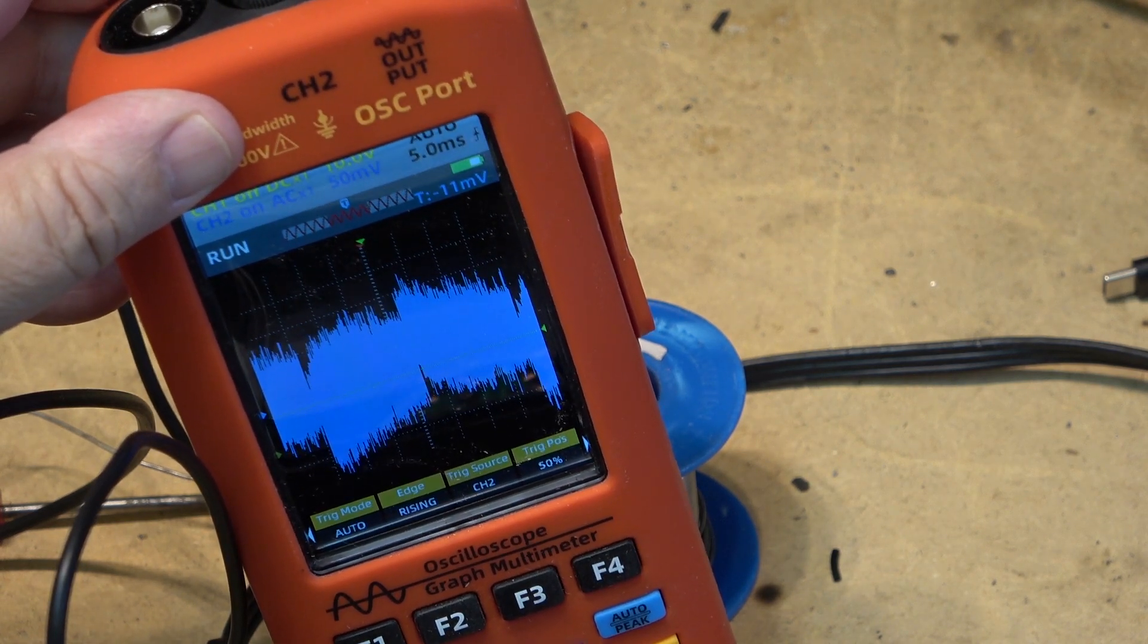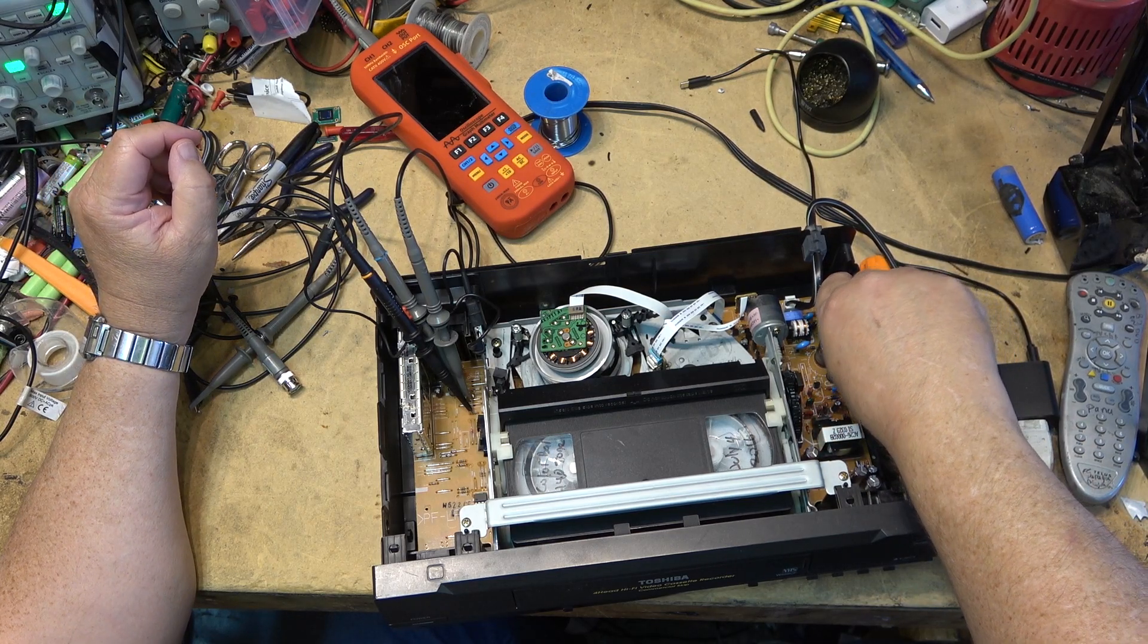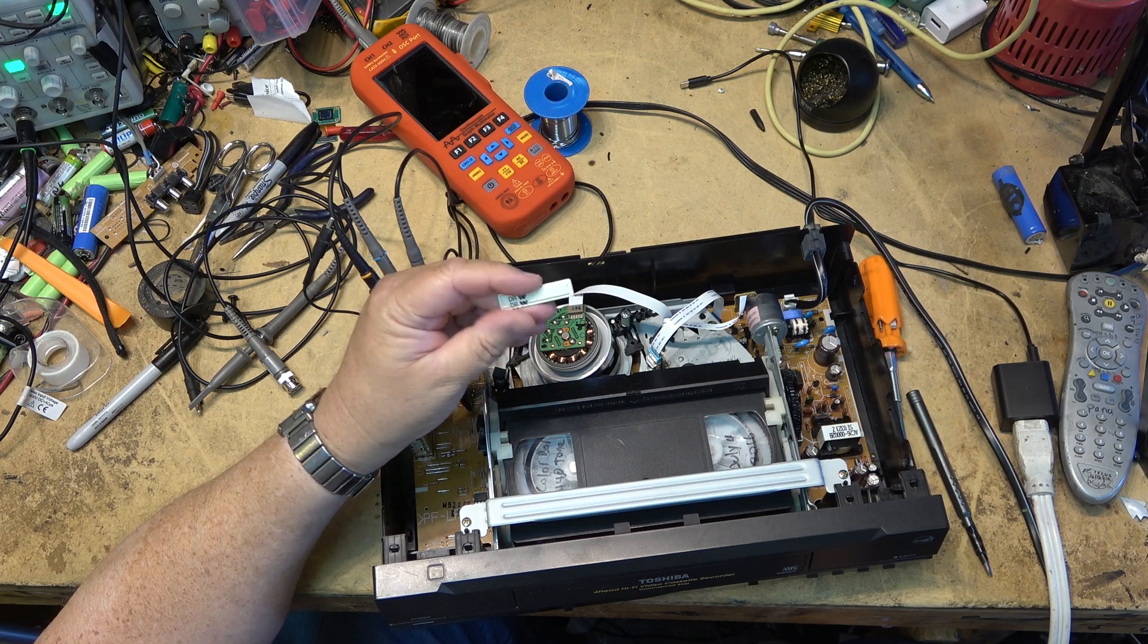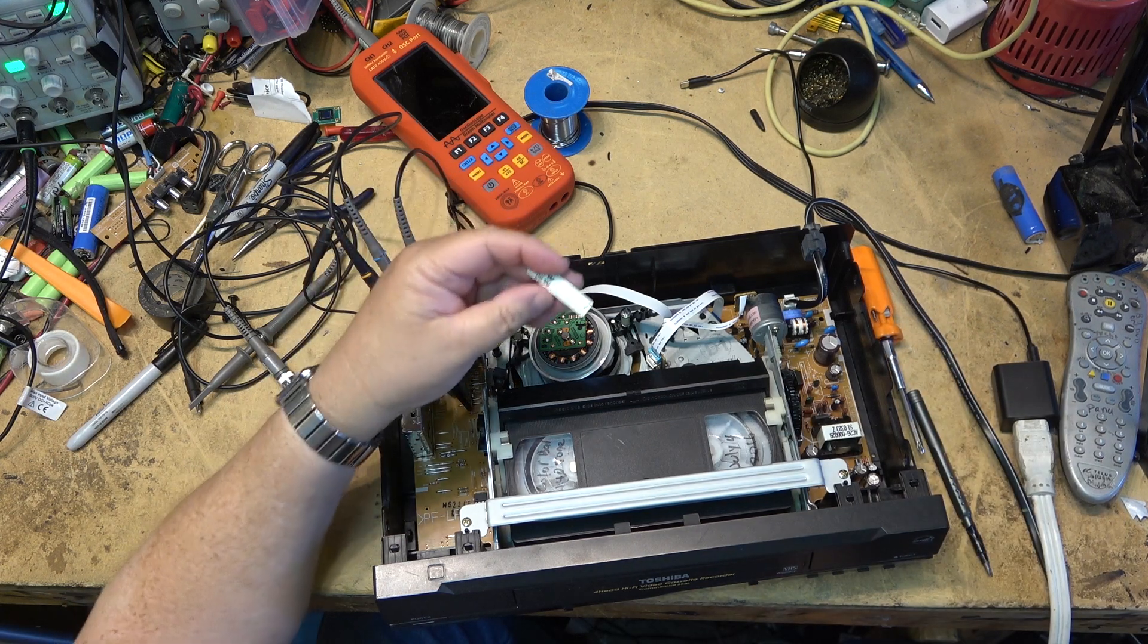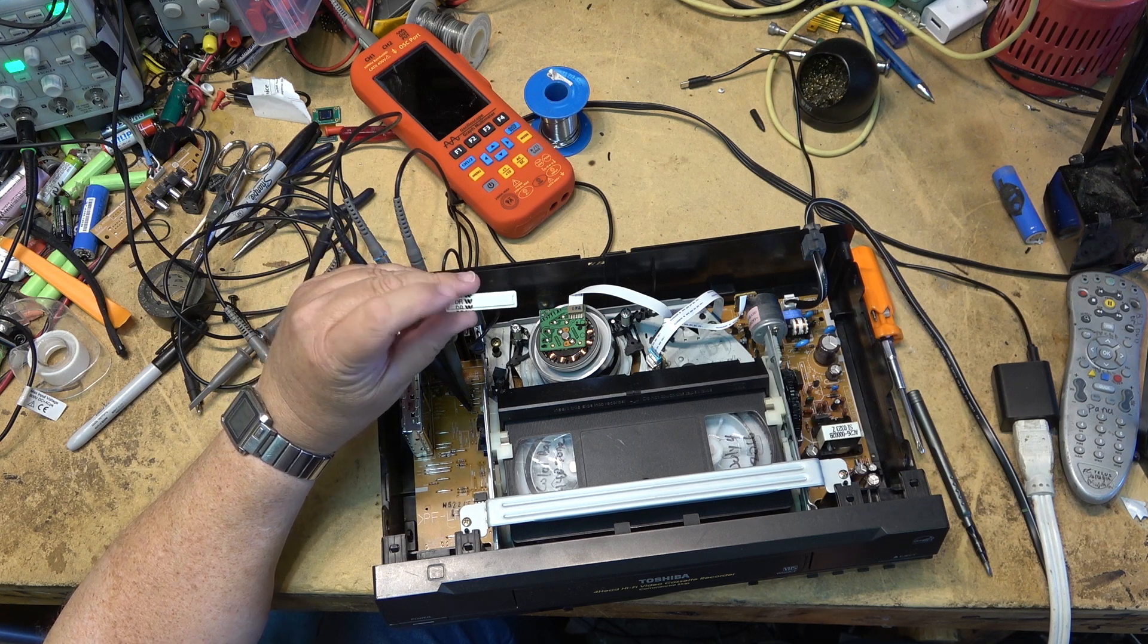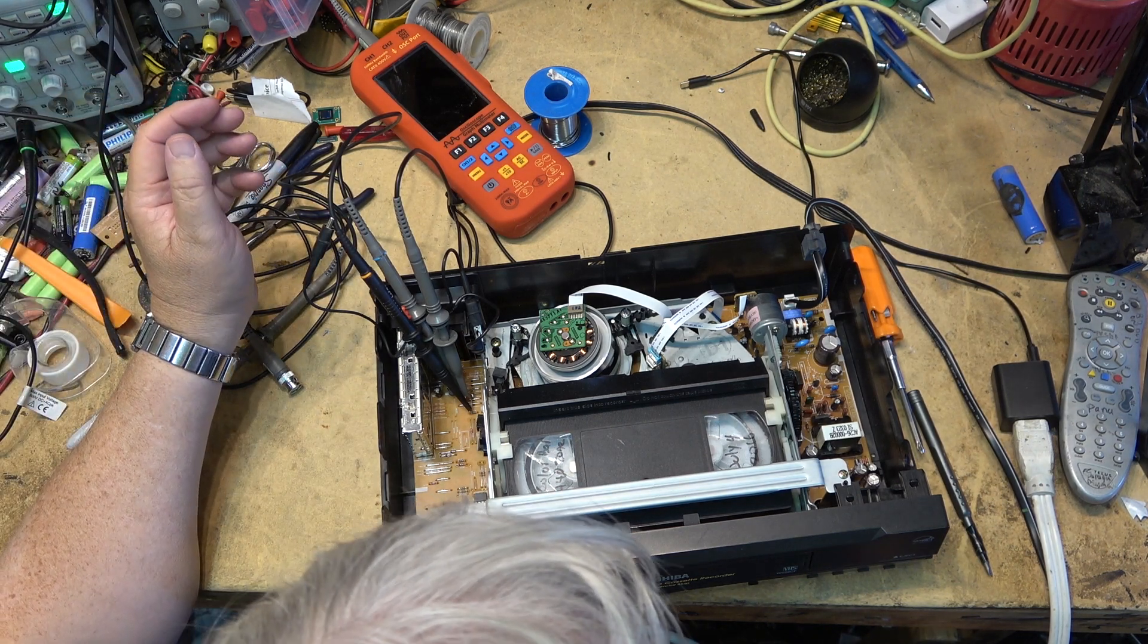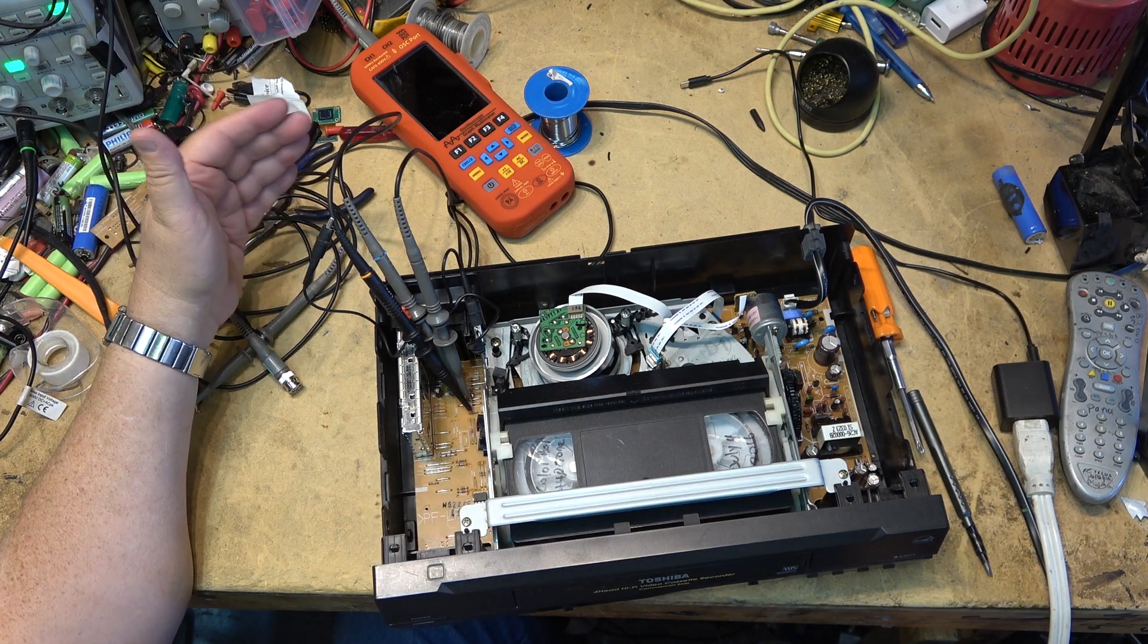So I'd have to say the B-side scope that I reviewed, this one's a pass for at least doing this type of work. I just noticed something about this VCR, it's got an anti-theft tag stuffed inside it. This must have been on display in a store and they opened it up and put one of those anti-theft tags in it so that if someone tried to take the machine away it would set off the alarm. Never seen that before on the inside of the machine. I don't know, maybe they put them in from the factory like that but I doubt it. I'm sure probably a store put that in there in their inventory. But that's just weird, I've never seen one stuck to the inside of a machine before.